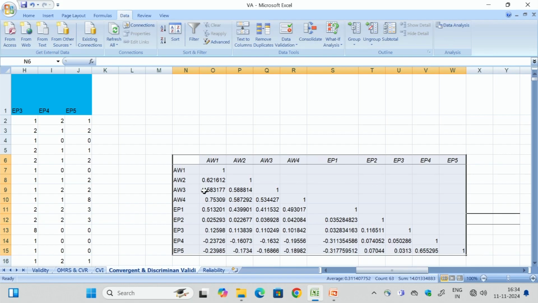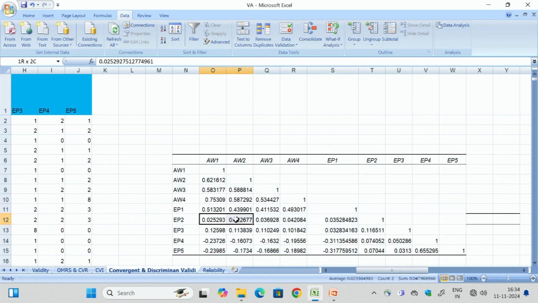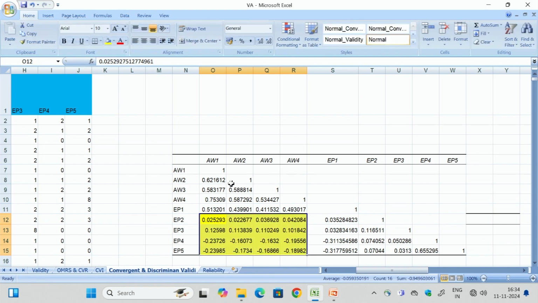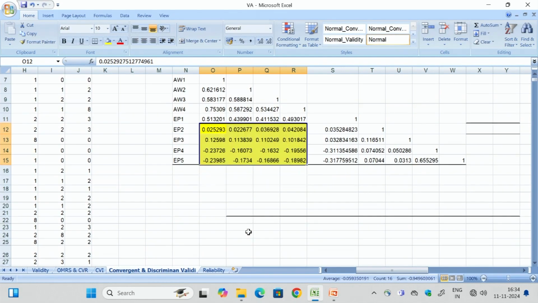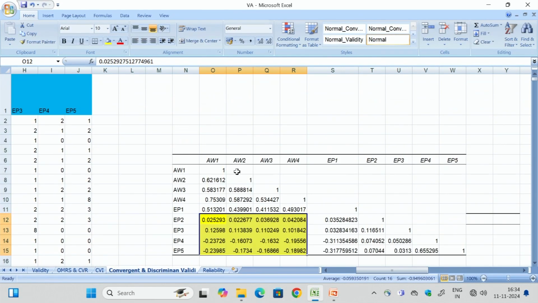Now, what is the area of the heterotrait-monotrait correlation? This is the area, the heterotrait-heteromethod area, and these are the monotrait-heteromethod areas. You have to take the average of all the correlation coefficients which fall under this particular area, excluding all the 1 values.